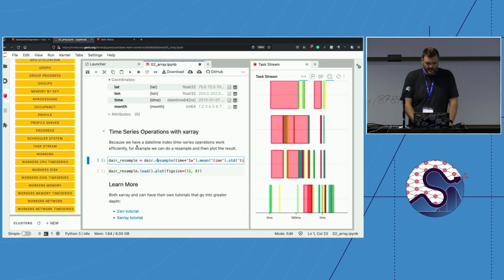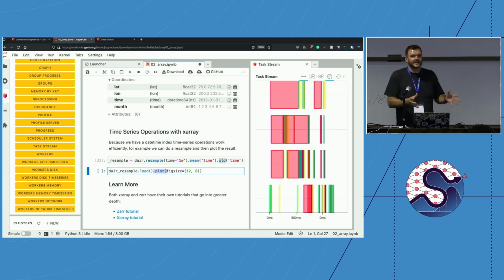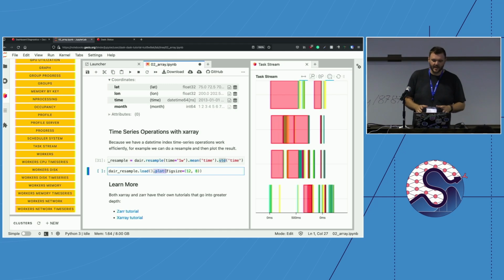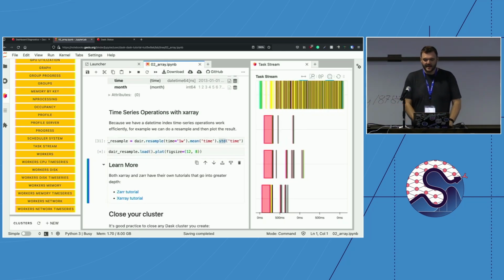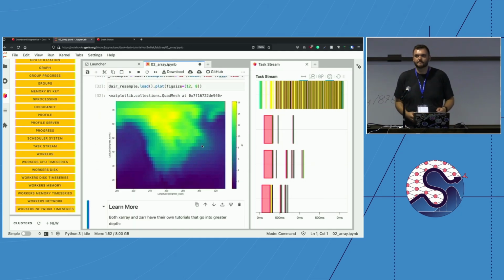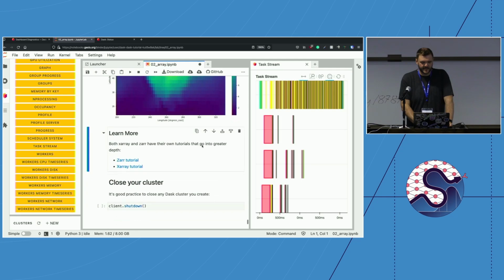We could also do a resample of our data. The thing we've just calculated, we could resample it onto a 1 week sample size, and we can take a mean across time and a standard deviation across time. And then we could plot that, right? One of the things I used to find particularly useful when I used this day to day is this .plot function. If you've used .plot in pandas, it just generates sensible plots for you based on the data you give it. Obviously, you can tweak and configure it however you like, but Xarray has that same ability. So if you have an array with descriptive metadata, you can call .plot, and Dask will get busy doing some stuff, and then you'll get out your matplotlib plot, or bokeh, or however you're configured.